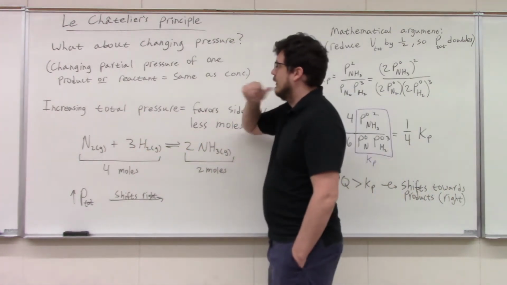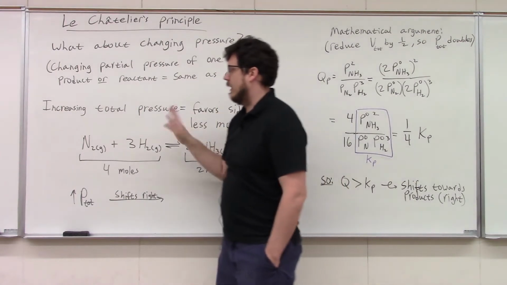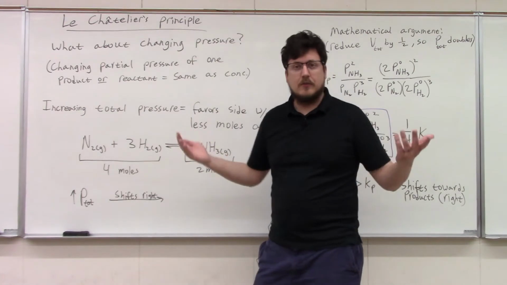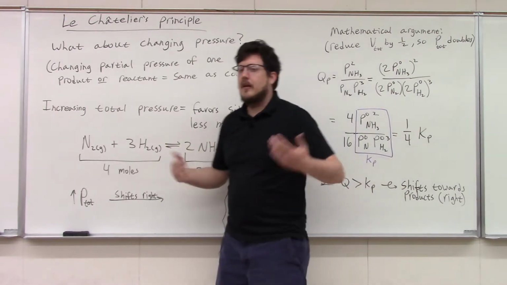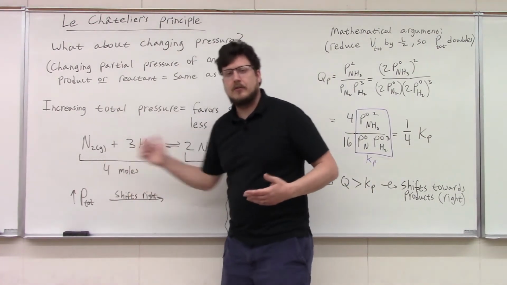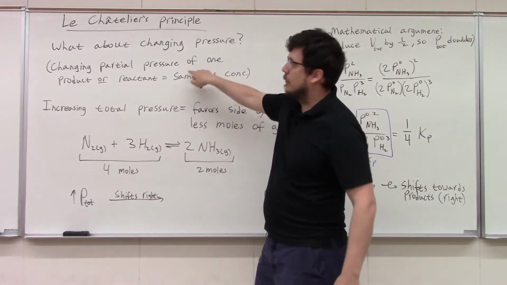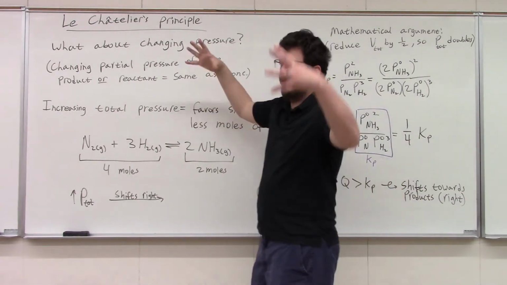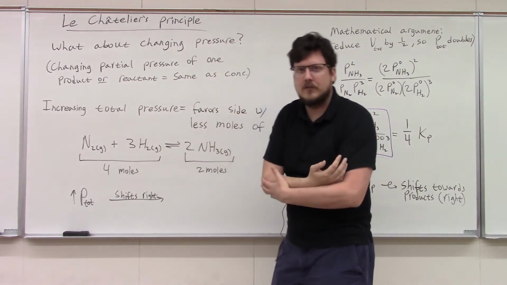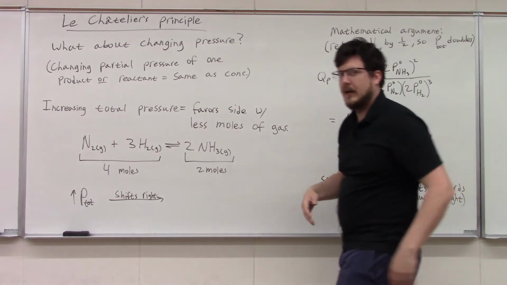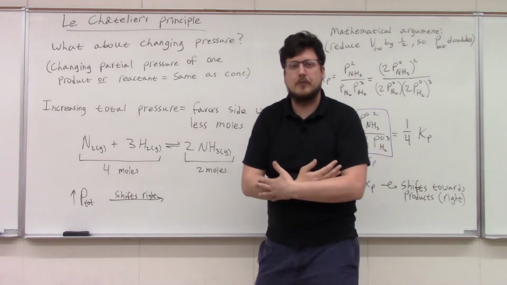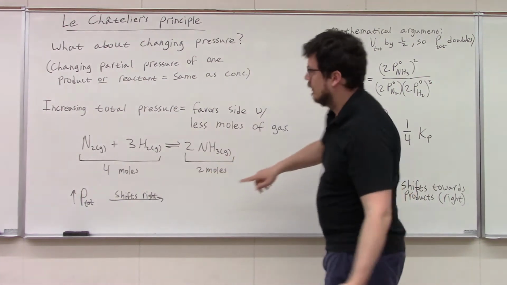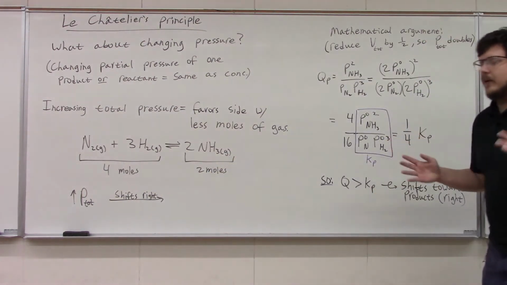If we're talking about changing the partial pressure of just one product or reactant, like if we just up the partial pressure of N2, that means we just added more N2. We've upped its concentration, and so it's going to shift right. Just like we talked about in the last video, if we mess with concentration, or individual partial pressures, it's the exact same scenario. But if we change the total pressure, if we compress the whole system together at once, we're not adding or removing any particular gas, we're just making them all squeeze into a smaller space, it's going to favor whichever side has the least moles of gas on it. So that's, like I said, the overarching argument.